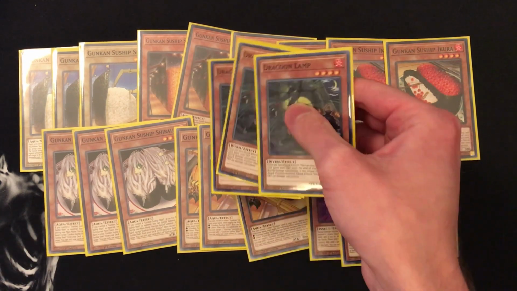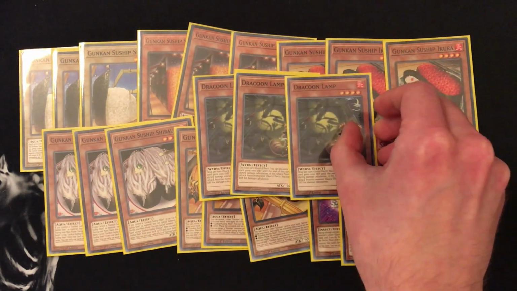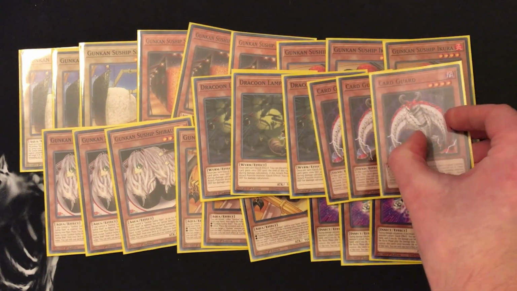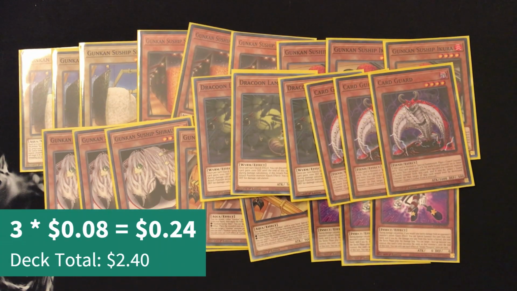Next, I have 3 Dracoon Lamps, which are mainly here as higher defense level 4 monsters that have the potential to get over high attack monsters with low defense. And these are only 4 cents a piece. And then the last monster cards that we have are 3 Card Guards, which can help keep some of your stronger monsters on the board. And these run at 8 cents a piece.